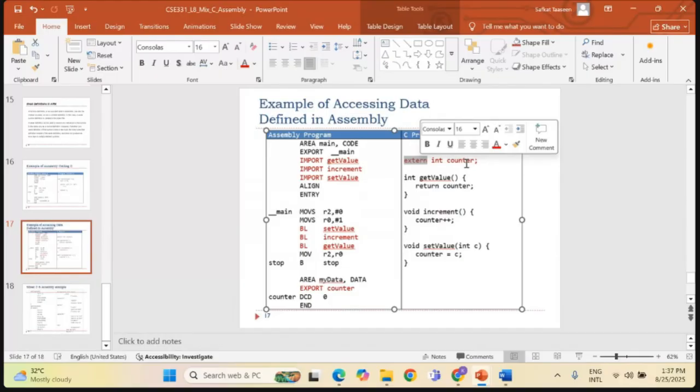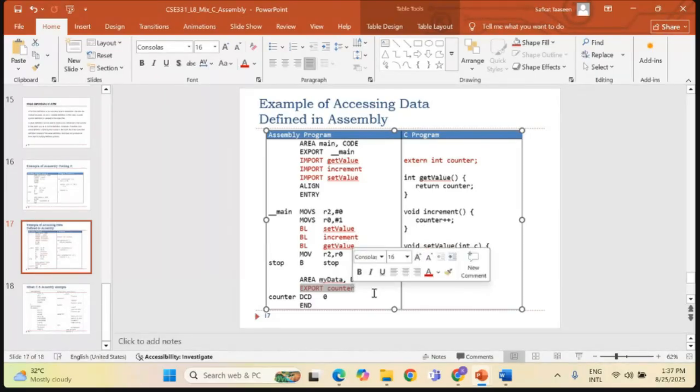It comes from the assembly program, and int says it's int type. What change do you have to bring within the assembly program? You should have something like export counter, so that this counter variable is actually visible to the C program. This is something we already know.